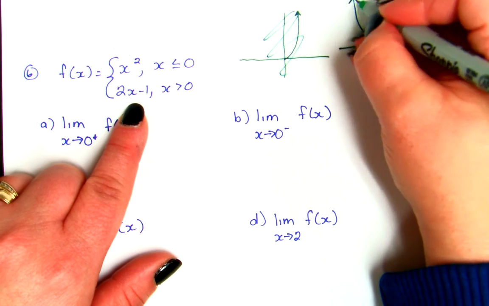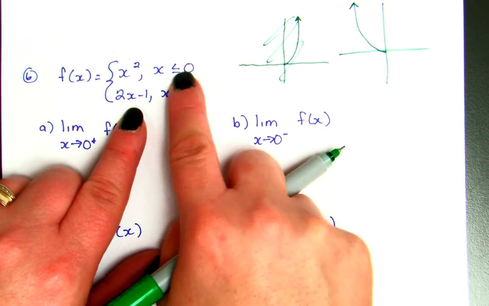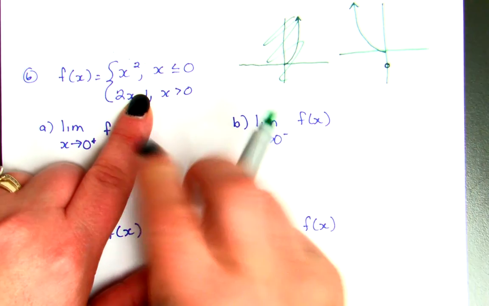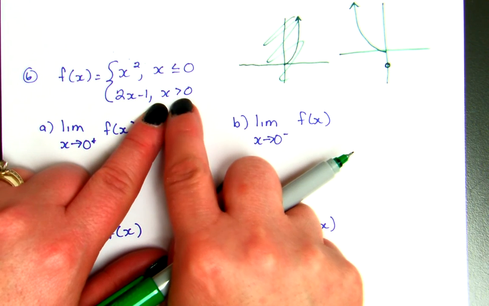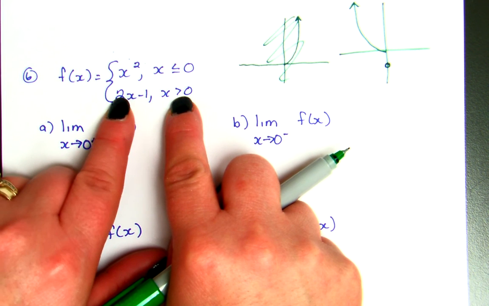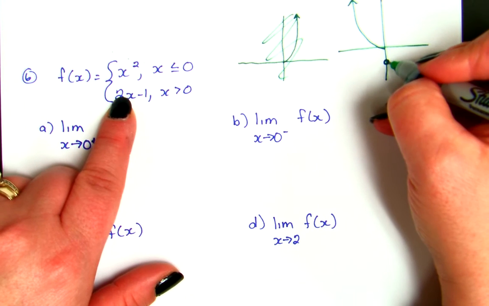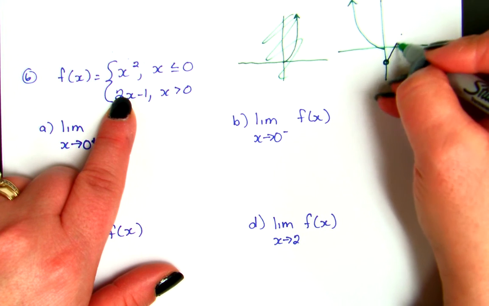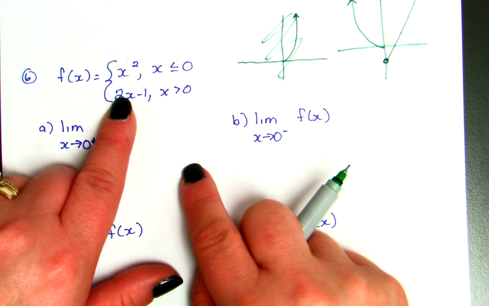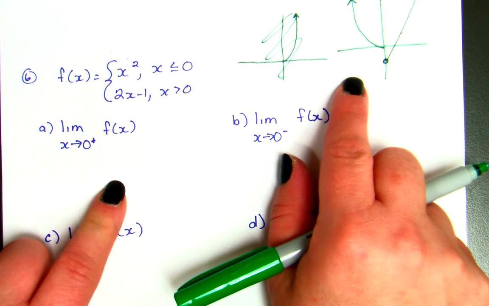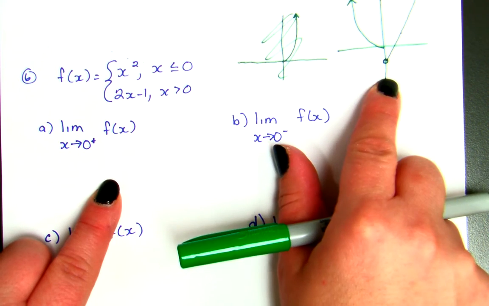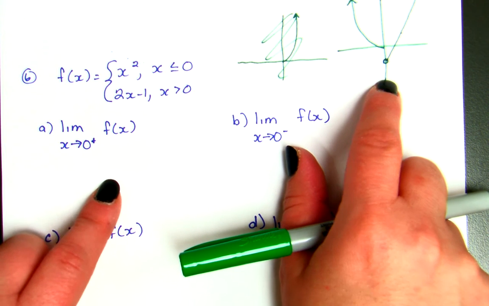I have a parabola for x less than or equal to 0, and then this line. My y-intercept would be at negative 1, but I put an open hole there because this only starts bigger than 0. 0 isn't technically included. And then the slope is 2 over 1, so I would go up 2 over 1, and I'd have a line that looked like that. So that's what would be considered a piecewise function. It's a function because it passes the vertical line test, but hopefully from the last unit you recognize this would be a discontinuous function because I'd have to lift my pencil in order to draw it.